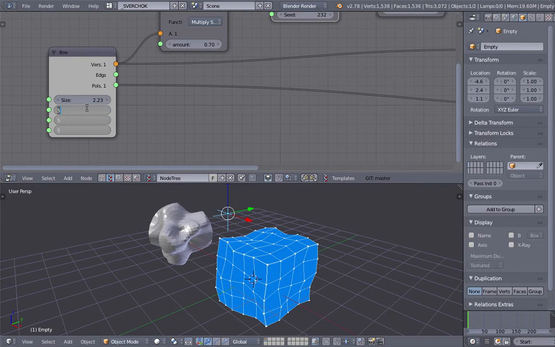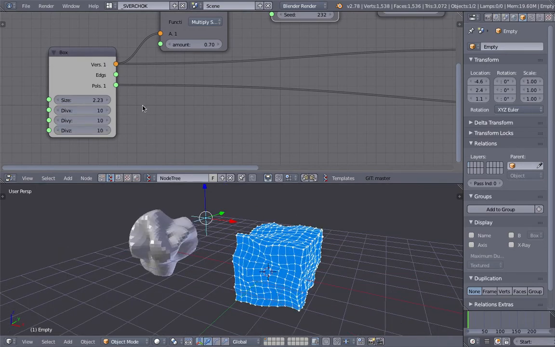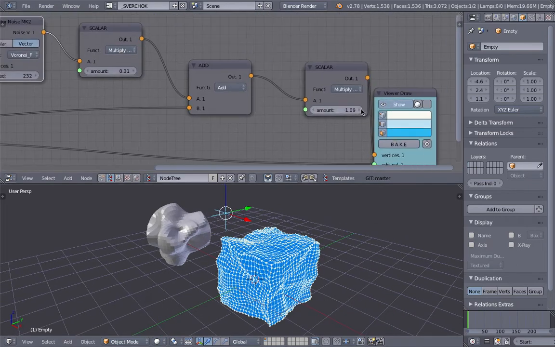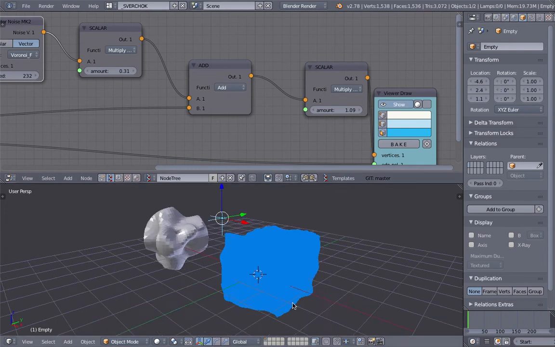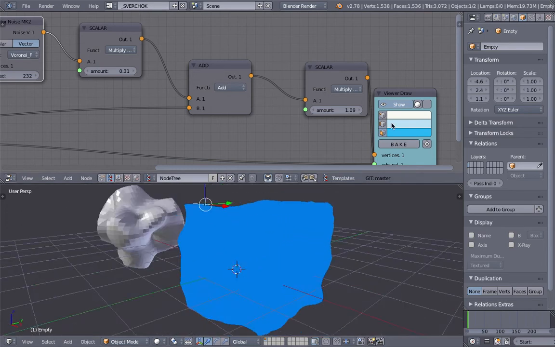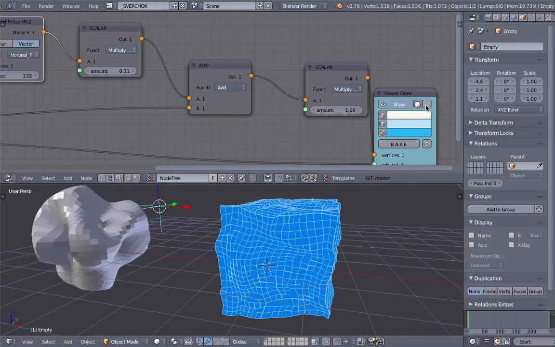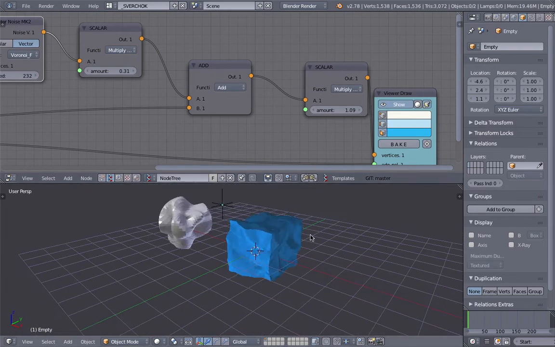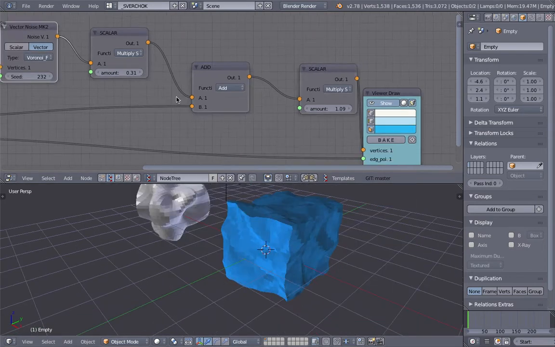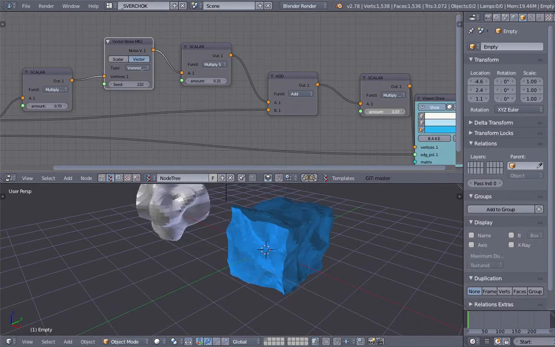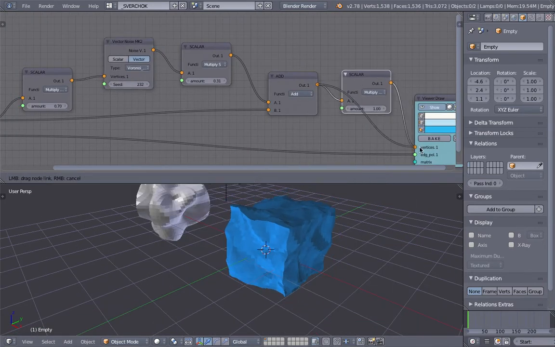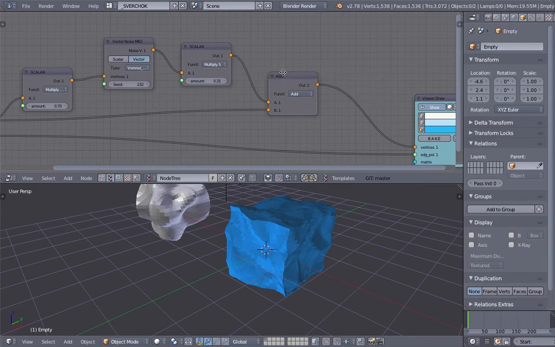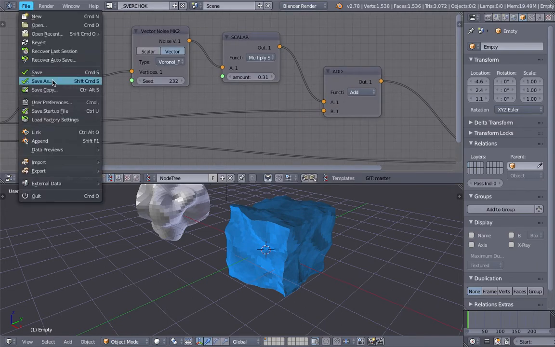If we increase this value, you should start to see the Voronoi pattern appearing. You can turn the points and the edges on and off. You can't see anything if you turn off the edges, so I'll switch it back. Turning on shading maybe helps. So that's kind of nice. We can control, that's not very useful. I'm going to delete this, and save it again.